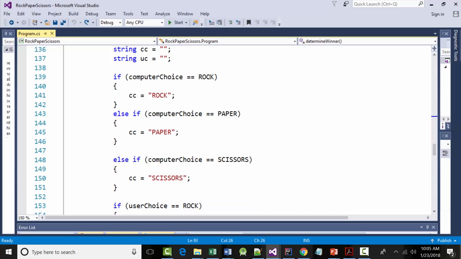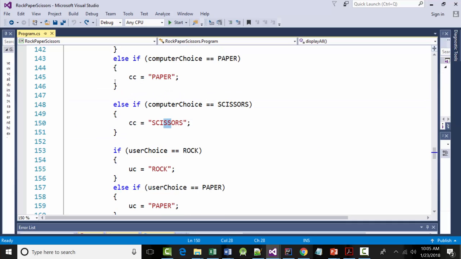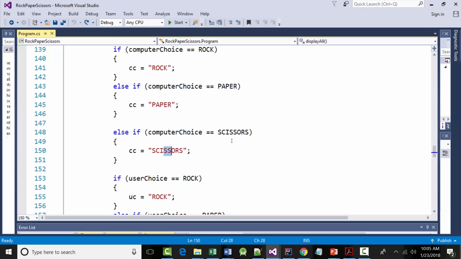This is a number right here, that's the number 1. That's the string ROCK. Does that make sense to everybody? In the same way, the number 2, the string PAPER, the number 3, the string SCISSORS.